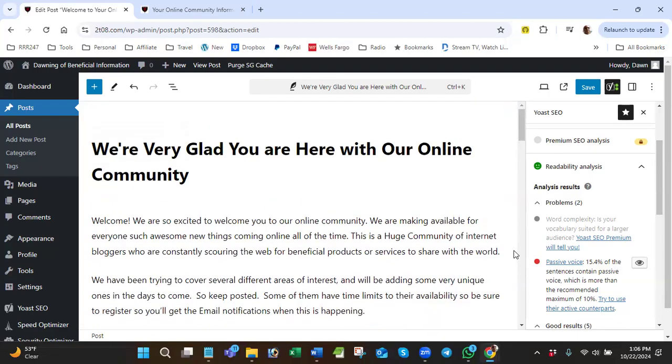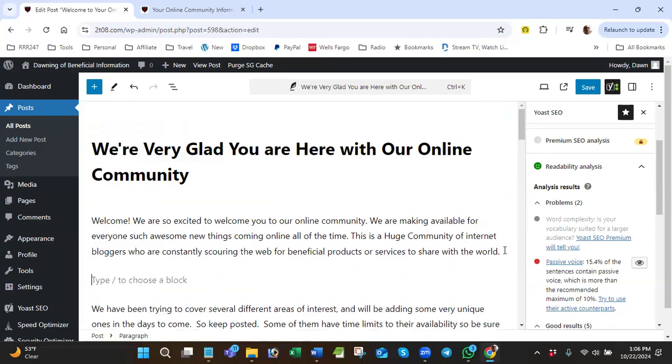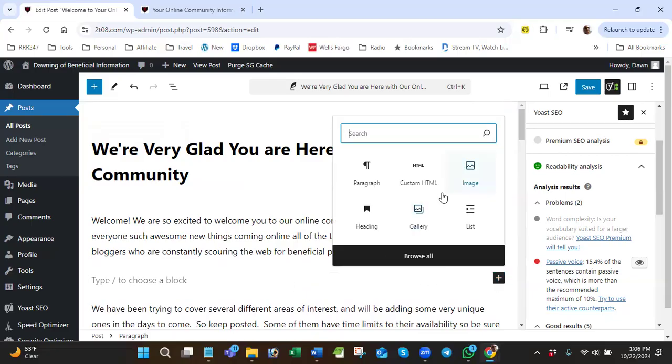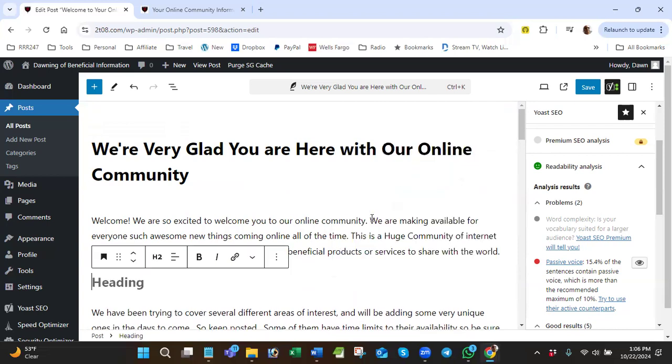Like I showed you, the easiest way to do it is to click there and hit enter. Boom, you got your new paragraph block. If you wanted to change it to something different, you could just click that and say, no, I wanted a heading here. And click heading, and then it'll make it into a heading.